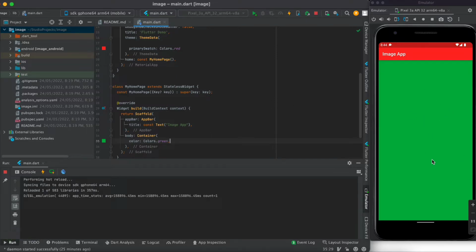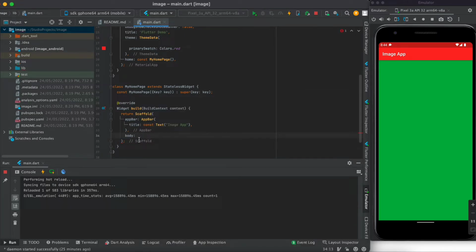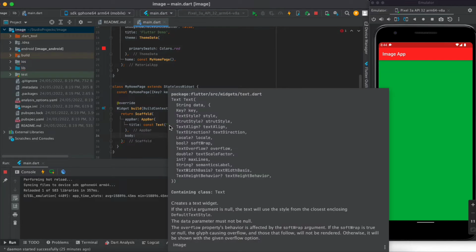You can see the color of the screen is updated to green. I will show you many things about the Container in this video, so I am skipping for now. And now I want to tell you about a very important widget called ListView.